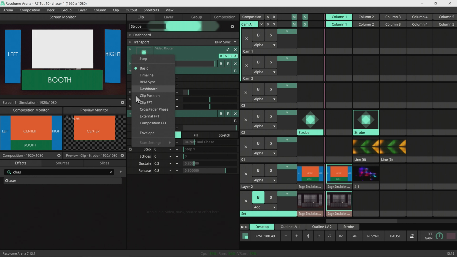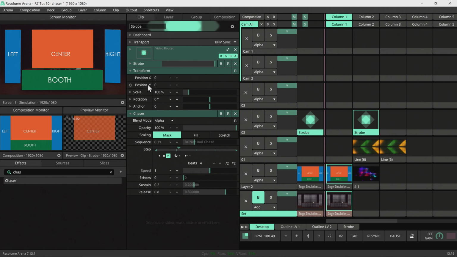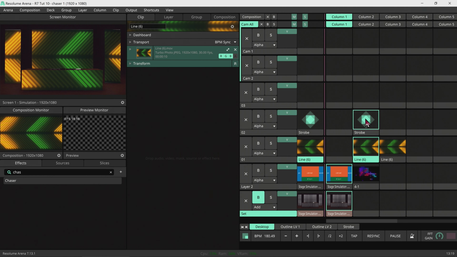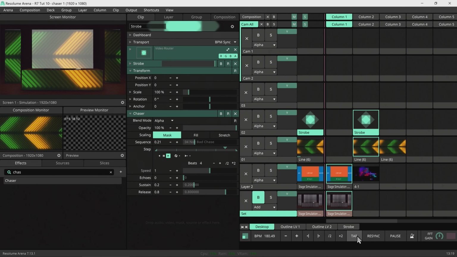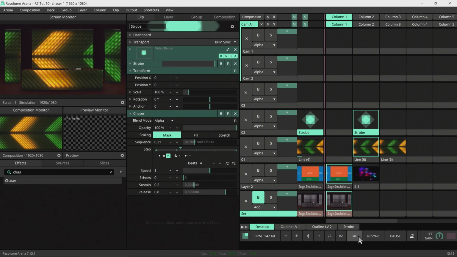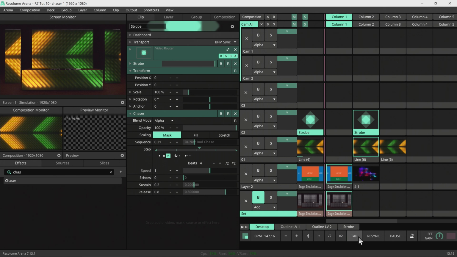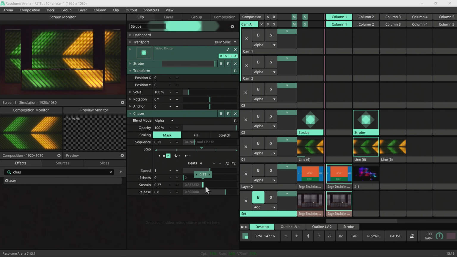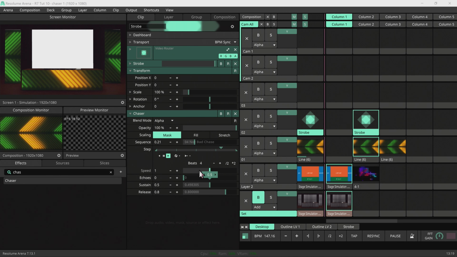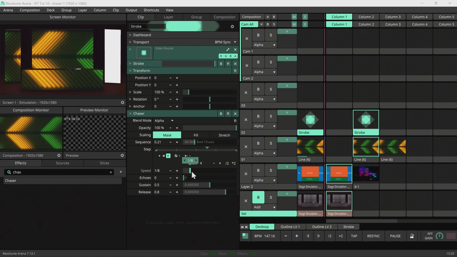Let's change the step to BPM sync. It looks good. So if we have a footage going on, we have a strobe that is listening to our tempo, like tick tick tas tick tick tick tas. Oh, it's in sync. We can always control the release and fader time. Also, maybe tweak the speed here.